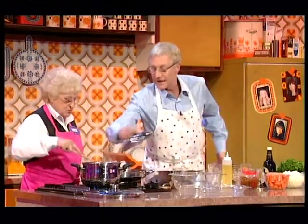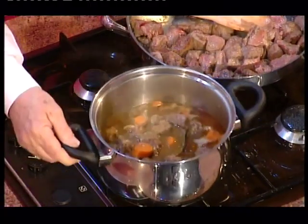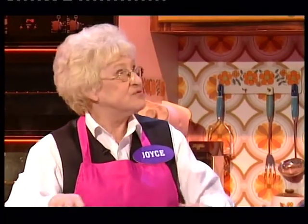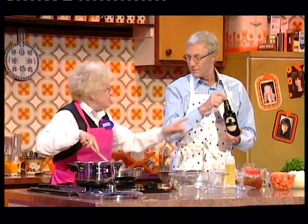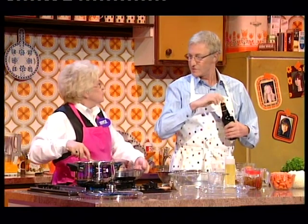Right. So when your meat's browned, you throw the onions in. And here's one we made earlier. Oh, look. That is beautiful, Paul. But we've missed a big chunk out here. I know you haven't got all the rest of the ingredients in yet, have you? All the rest to go in there. Well, what you do is, when your meat's brown, you chuck a bottle of this in. This is a well-known brand of stout. No, I've got to put the meat in there first. What for? Because you've got to put a little drop of that in the fat at the bottom to make the sauce. It's a waste of good booze, chucking it in food.